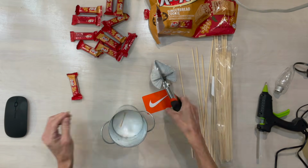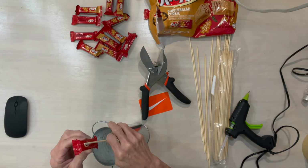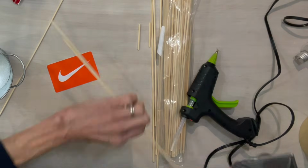Now I'm just going to cut them off at different lengths, and I'm just going to attach my candy. I am using Kit Kat bars, and these are gingerbread flavored and they taste amazing. So I'm going to go ahead and just cut them now.